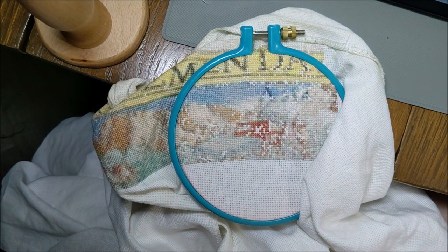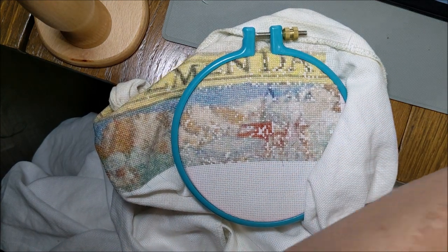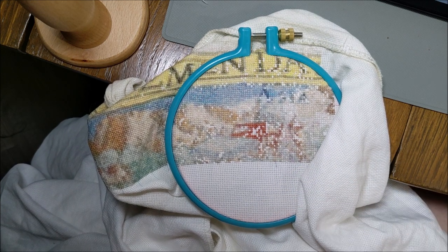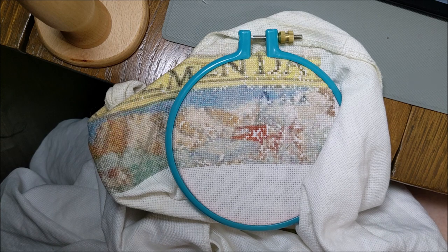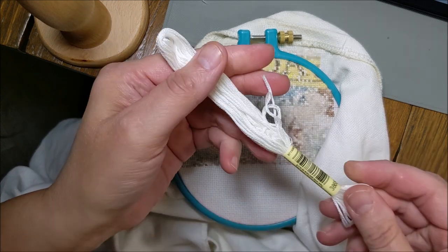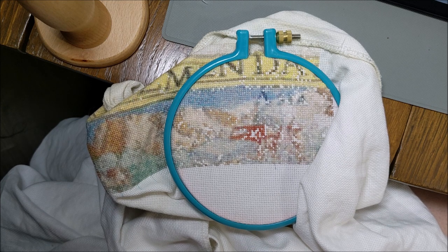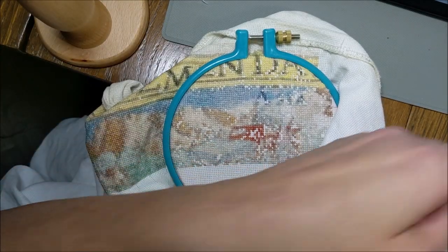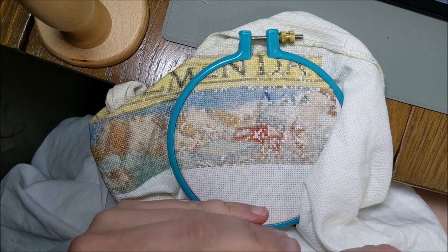Oh, the exquisite fun of stitching white on white. Yes. Here we go. Okay. Let's make it a little longer here. I need to get a little skein, not skein, the thingy. You know what I'm talking about, the thingy. That thingy, that's right. We are going to try this one with the loop stitch, get a lot more stitched at once.